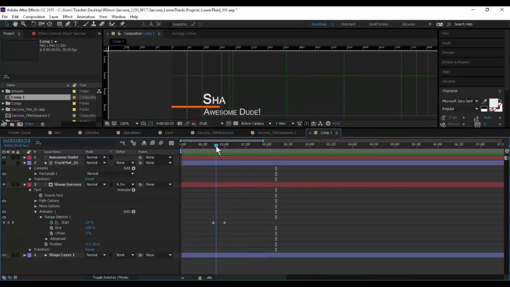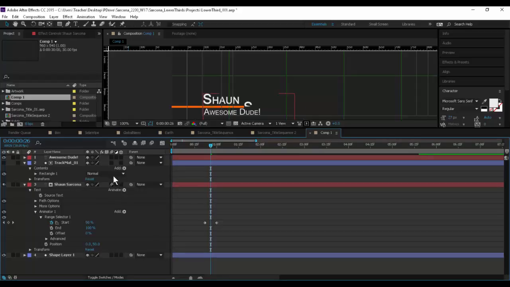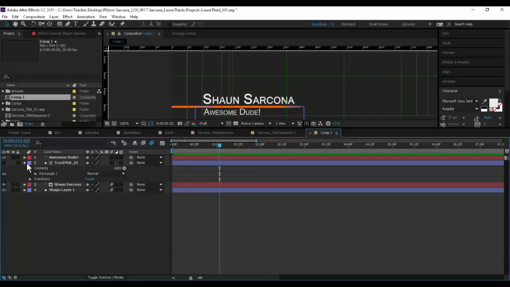Now if we go a little bit slower, you can actually see them coming up. Okay. Now it only happens in a few frames, so we're not actually seeing a huge transition of the letters slowly coming up, which is what we obviously don't want. But what's cool about that is once we click on our motion blur for these two pieces, we click on the motion blur here, we'll get some really nice blurring effects. Okay, cool.